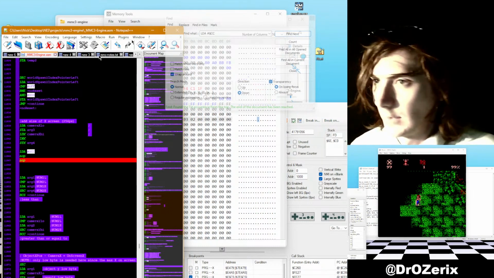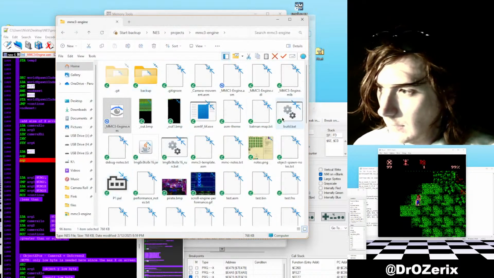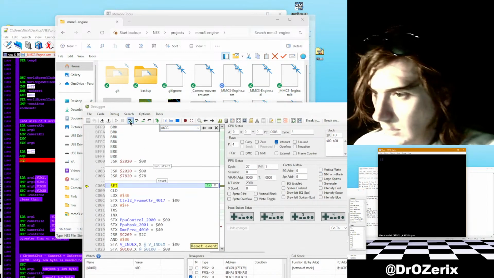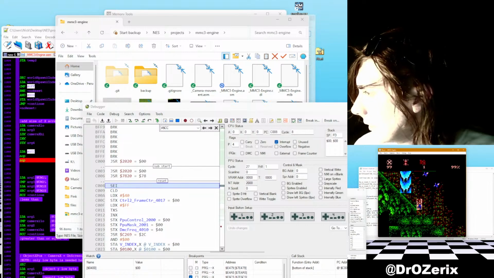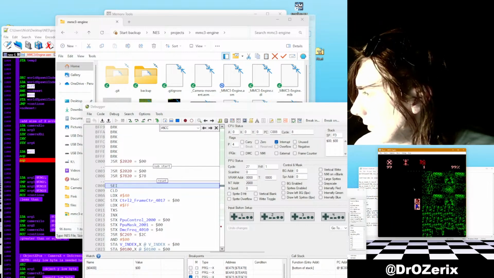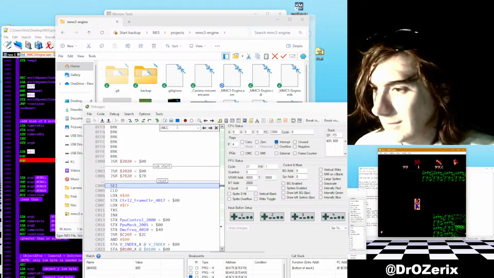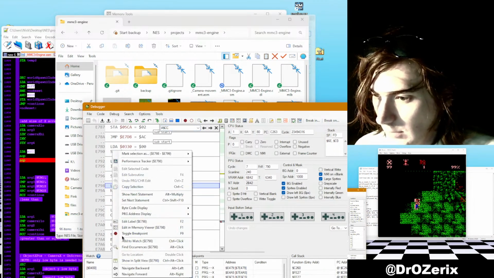Okay. Build this. Build. Here. Run. Start. Oh, duh. Let me actually put the breakpoint in.